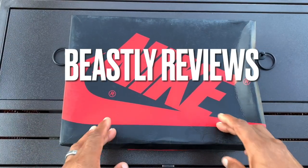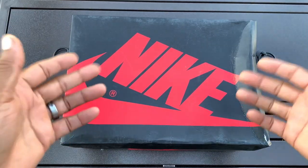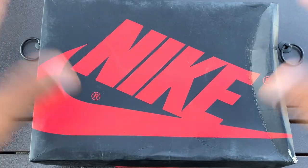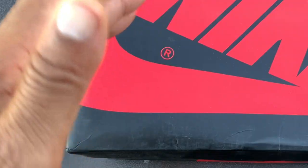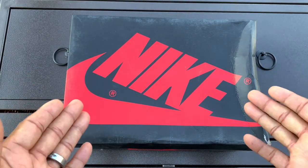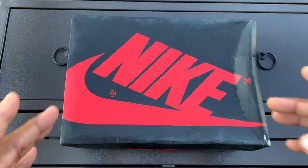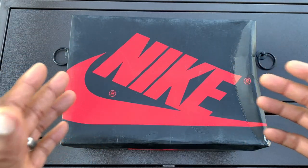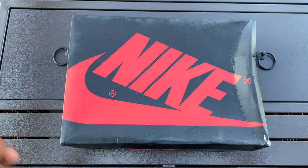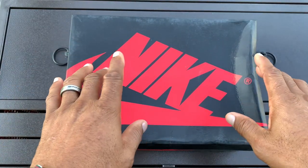What's up guys, welcome back to the reviews. We're here with another review — got ourselves a Jordan One box. You know by the thumbnail what shoe this is, so I won't waste your time. I will talk about this box though — it did get a little beat up on its journey. Unfortunately the seller did not double box the shoe box and this is what happened. They did send another pair and it came double boxed, but we don't really care about it ultimately because no one else is going to see this box except for me and you.